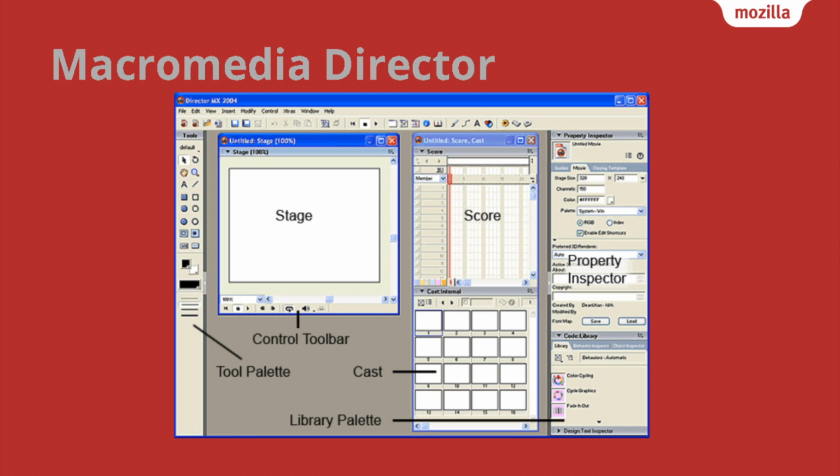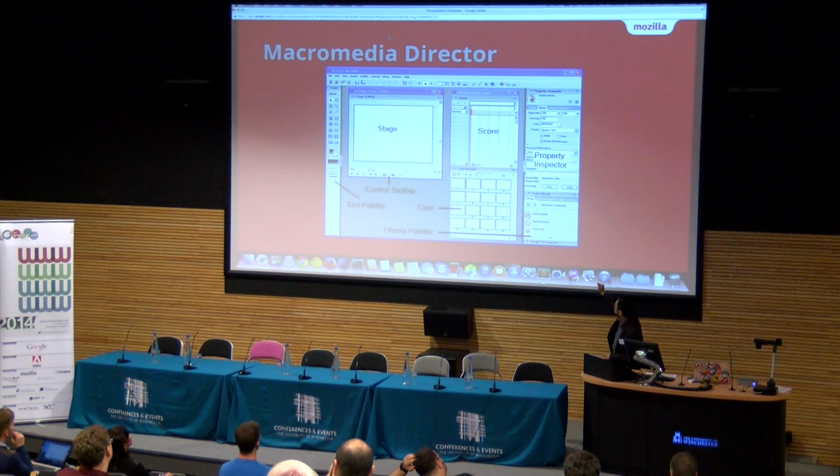And a lot of the tooling, you can still see these elements today in authoring tools used for interactive media. You'll see a library or a cast view of assets, a stage where you would render the actual content, tools for drawing, a score and a timeline of sorts for layering content, an inspector user interface that you can change the properties of things over time, animation effects at the lower right here for color cycling, fading in and out, simple transitions.